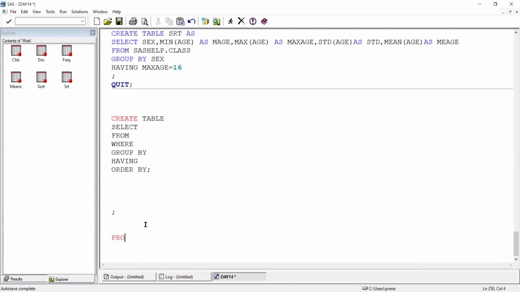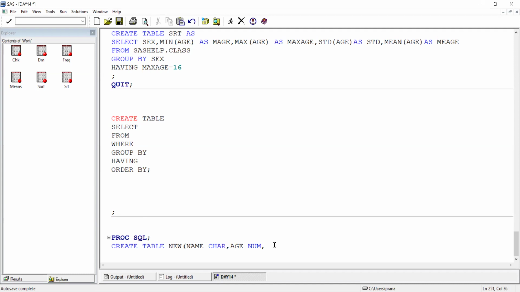To create a data set, you can use proc SQL, create table new. For a character variable we have to give char. For a numeric variable we have to give numeric.